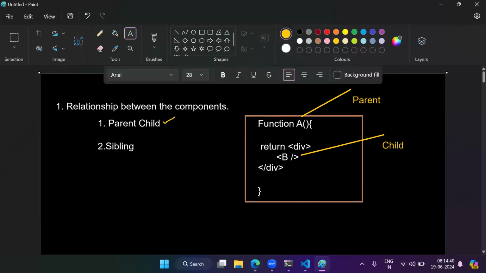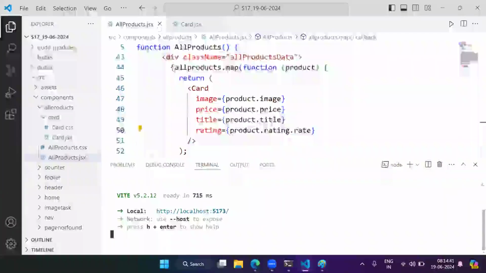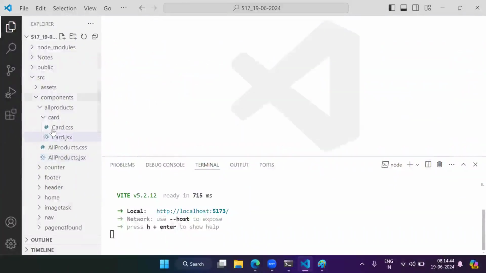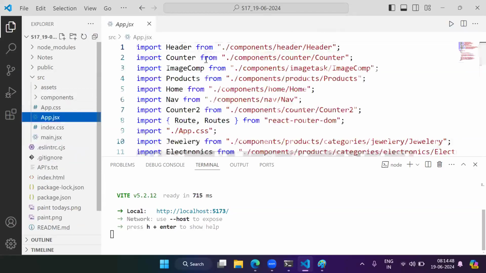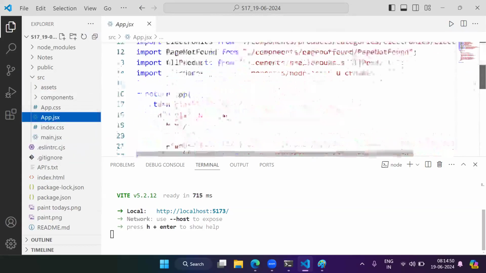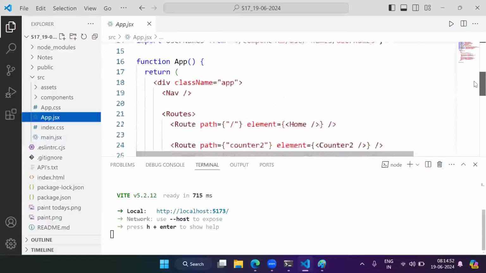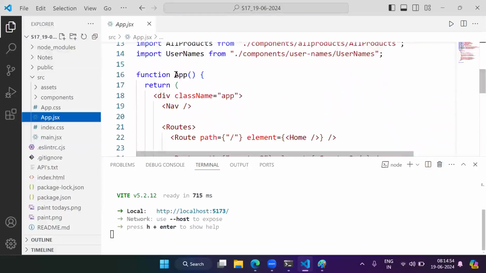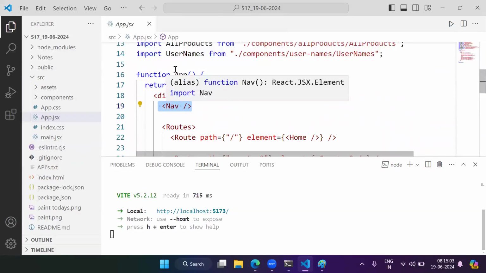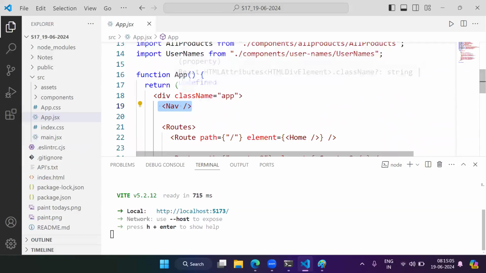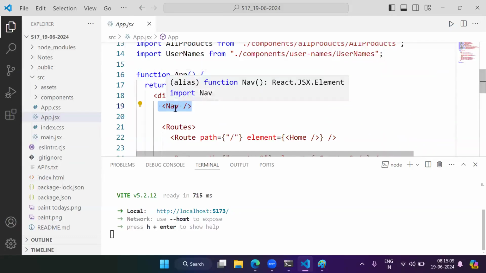So in our case, if you see the app component, under the app component we are rendering all the remaining components. Under the app component, we are rendering the nav component. So what is the relationship between app and nav? They are in the parent-child relationship, where app is called parent and nav is called child.